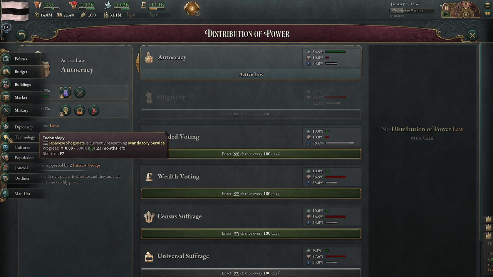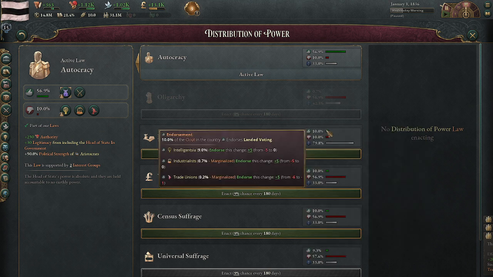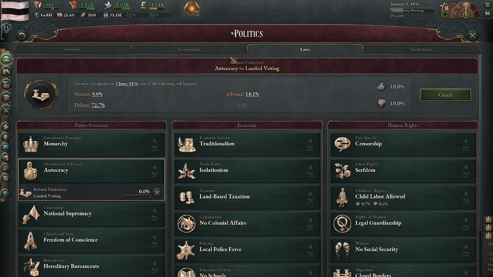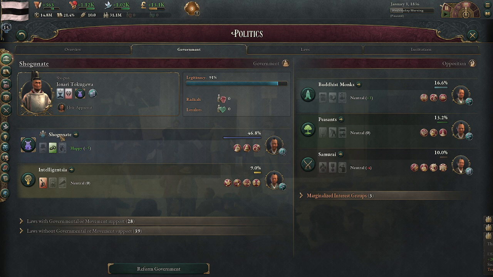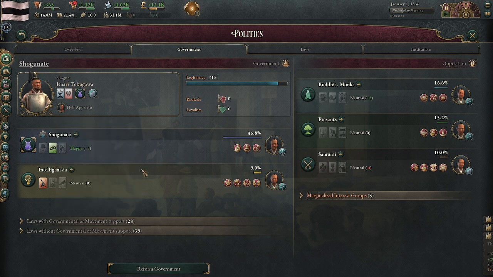And of course, because we're going for mandatory service, we have 23 months where we wouldn't be working on a law if we're not working on something. So although this landed voting is going to only start with 9% here on the intelligentsia, that's okay. I'm not worried about it because we have an insanely high legitimacy. Look at this. We're working with the shogunate. We're working with the daimyo to break down the power of the shogun himself and make it so that there's a democratic process in place.